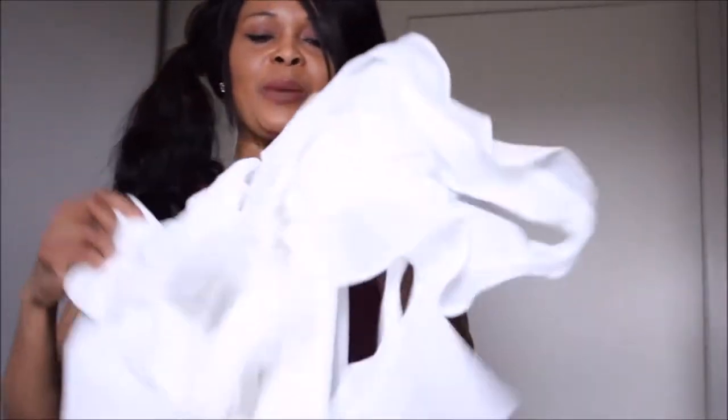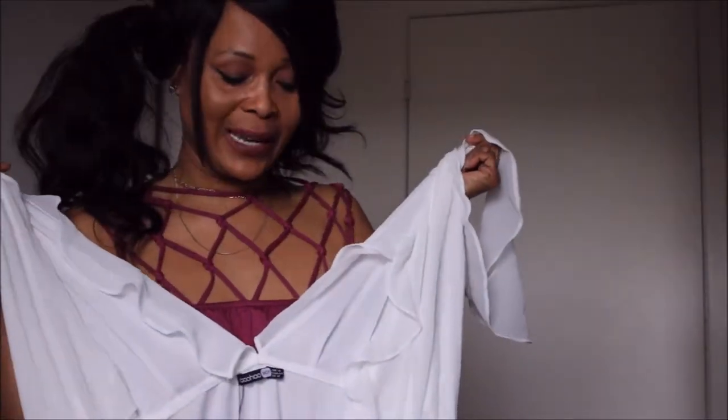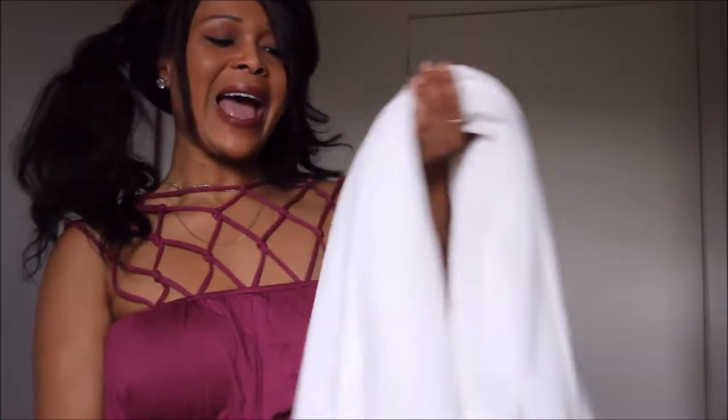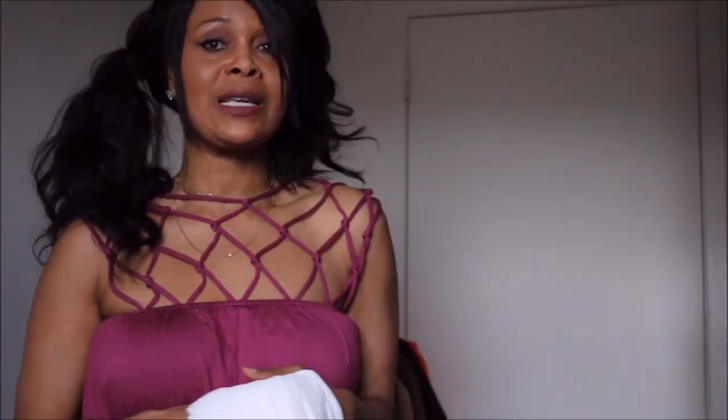Also at Boohoo I got this gorgeous dress — it's a frilly cold shoulder gorgeous white dress. This is the kind of dress that if you have a beach wedding, this is the perfect dress. You could throw it over as soon as the ceremony is over, go put your bathing suit on, and throw this over — it's absolutely stunning. It's a very versatile piece; you can wear it on the beach as well as anywhere else, dress it up or keep it casual.